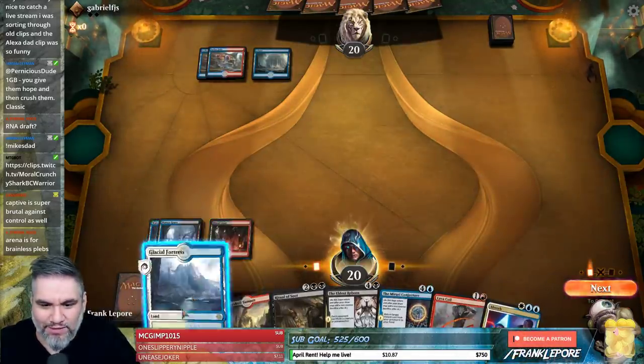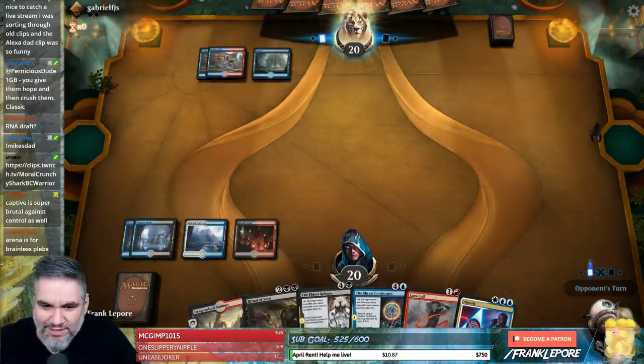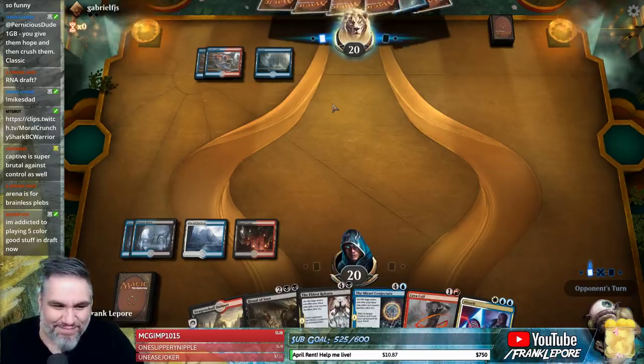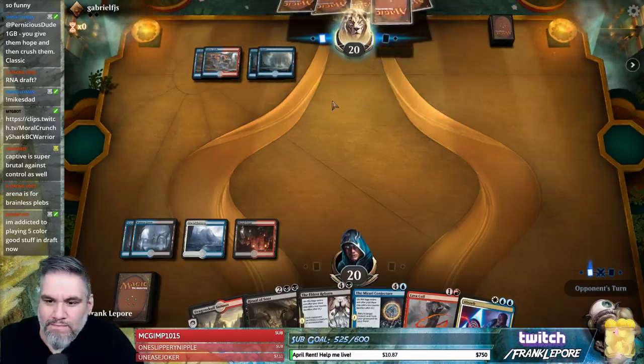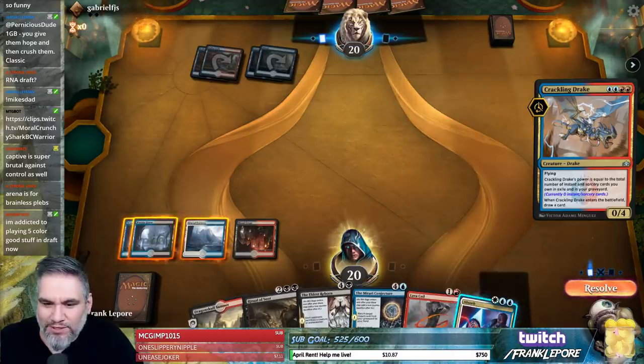Oh, that's what we're looking for. 26 lands in the deck. I hope we don't run out of lands. Oh, Arena is for brainless plebs. Wow. That's so fantastic. Oh, good times. I don't enjoy a thing, so I will make fun of the people who do enjoy that thing.